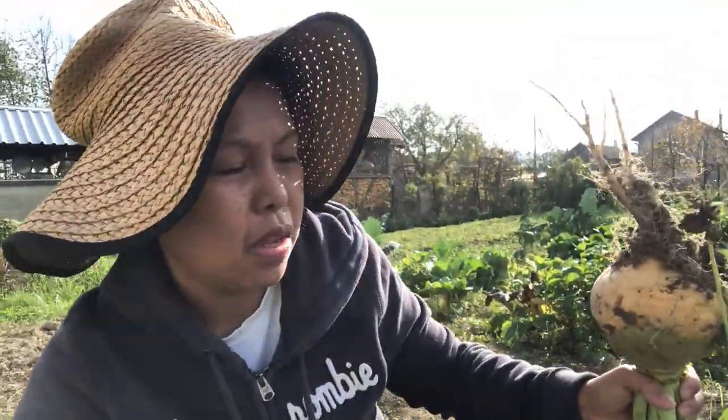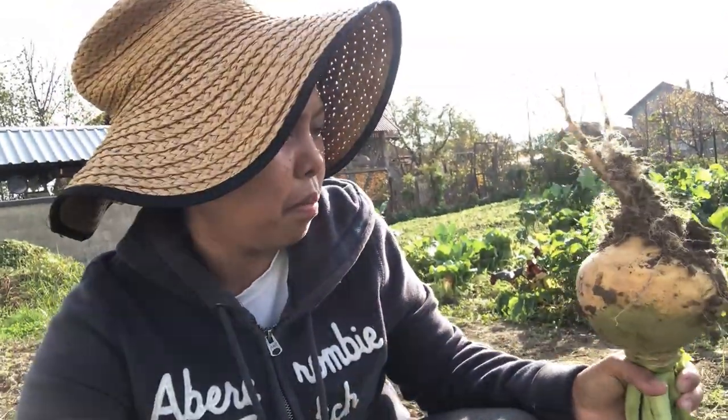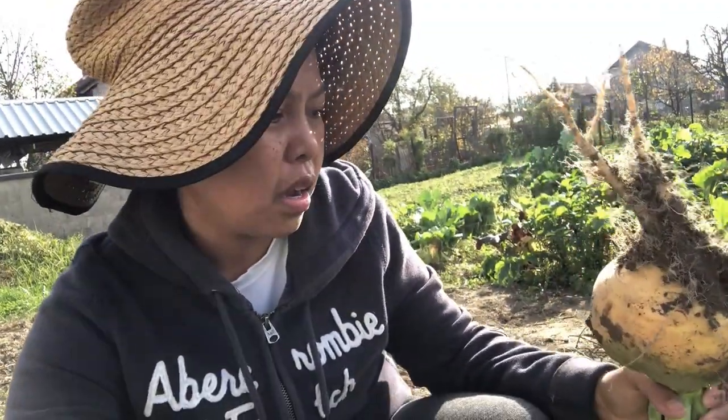This one, they call it kupus repa, but this is rotabaga. And some chips!